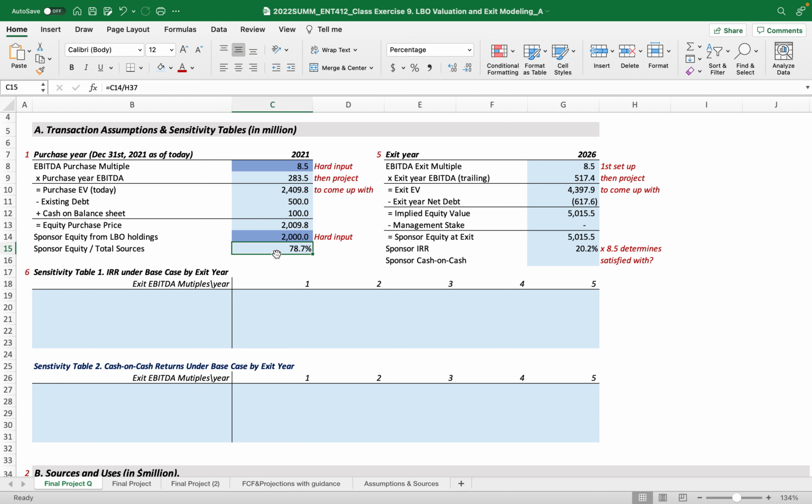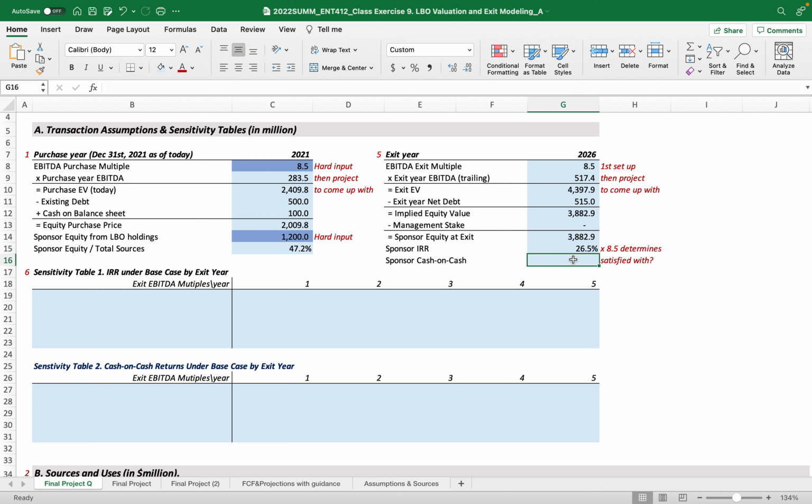It's not like an LBO model. So less than 50%. So maybe 1,200, 1.2 billion. That is 47% of the total money source. It is reasonable, and then 26.5% IRR is very satisfactory, right?